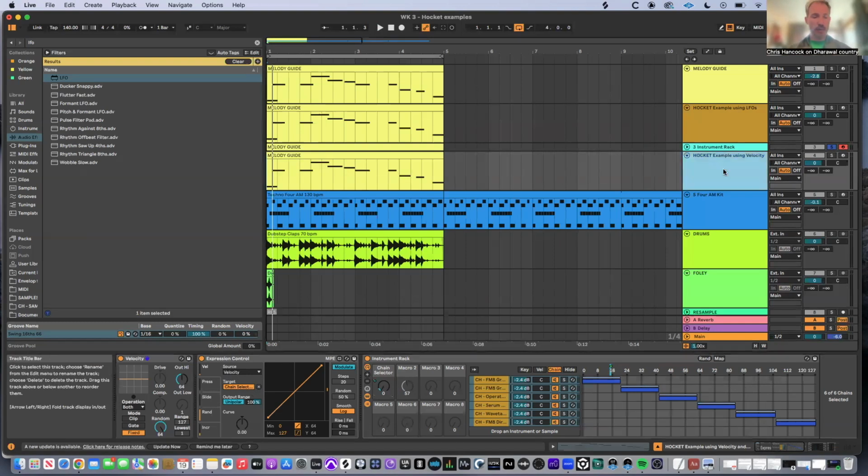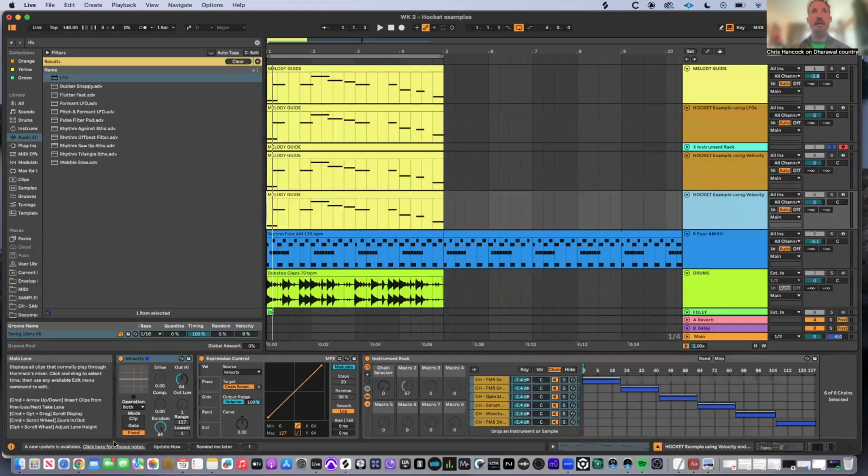So let's duplicate this, Alt, drag down, get rid of velocity and expression, and rebuild this. So the velocity is coming in, and this plugin, what we're doing is we're randomizing, we've turned random up as high as it can go, the velocities that are coming in.